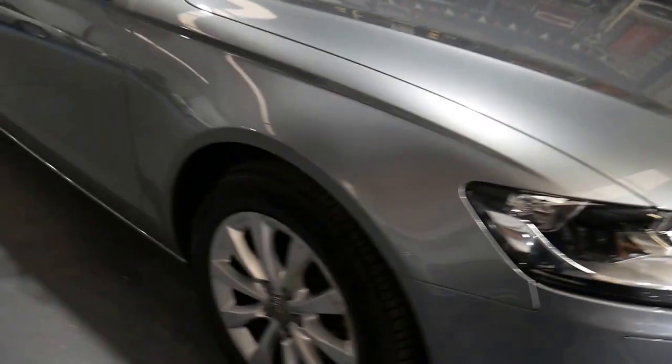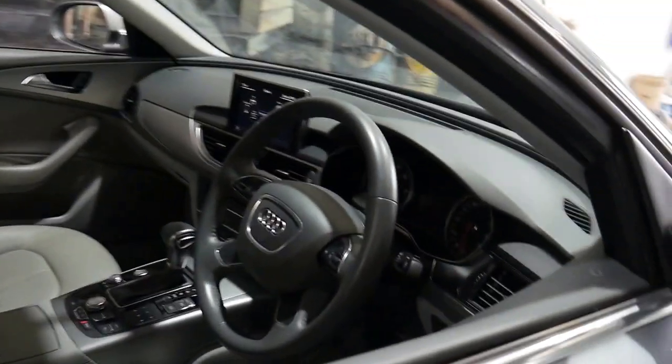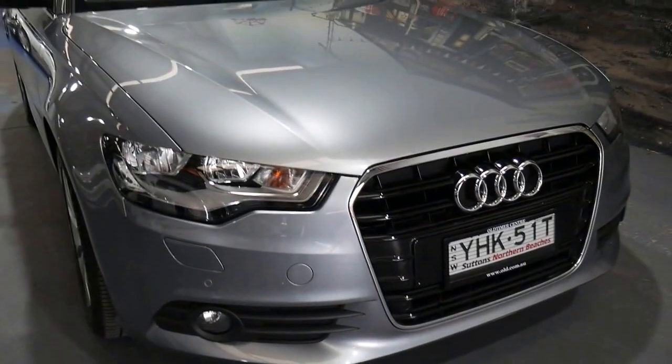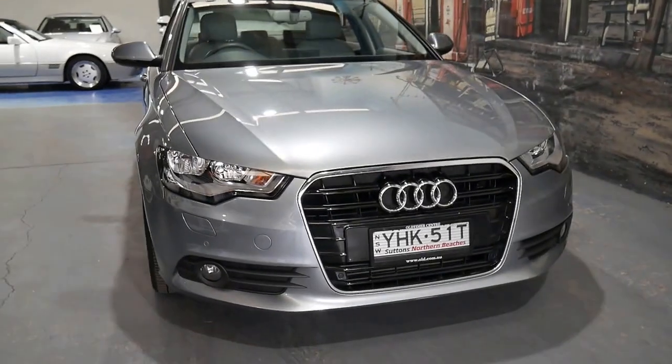Have a look at the paint on this car — it's just gorgeous. There's no stone chips across the front of it, just a bit of dirt there. We do a lot of our own detailing in-house; we have a professional working for us, steam clean if we need to. But this is exactly as it's come in — it has not been detailed just yet. Thanks for taking the time to watch. There's a beautiful RS3 that's just been sold to someone sight unseen into Queensland. Give us a call on 9569 9999, and have a great day — we look forward to seeing you soon.